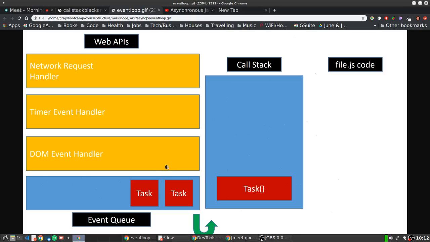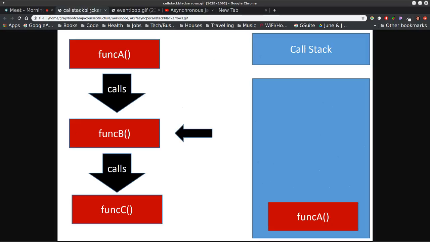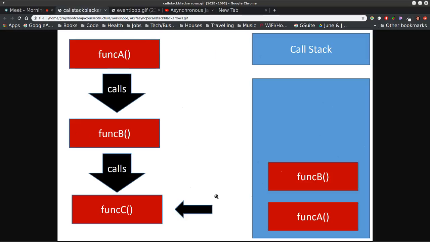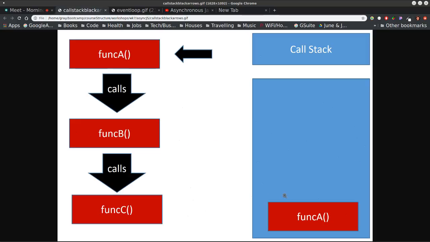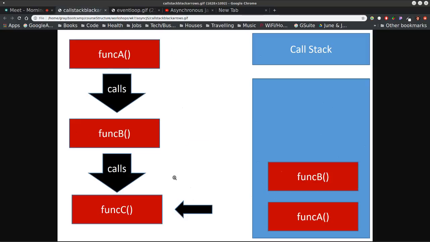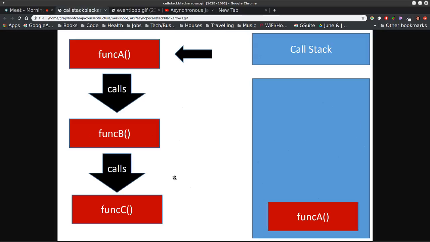I will show that diagram again now. So that's all we're doing, yeah? We're doing a representation of that. Function A was called, function B was called, function C was called, finish function C, finish function B, finish function A. I need a slower diagram where I've got to speak quicker. So that's all that's happened. Code's getting pushed onto the call stack, ready to be executed, and then once it's run and completed, it gets popped off the call stack.